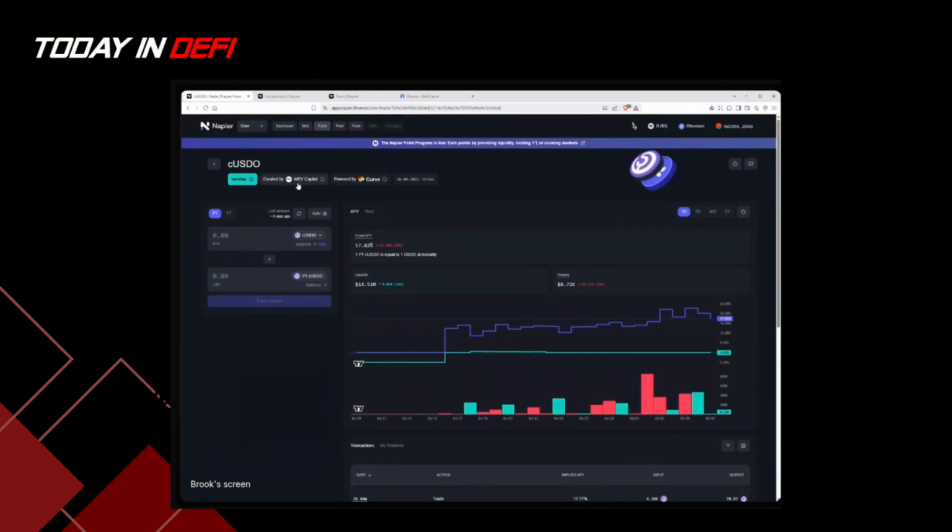However, you can see here that it's curated. It means that it is deployed and managed by NV Capital. And therefore we can understand that NV Capital, who is pretty prominent on Morpho and who has been doing a really good job curating the pools, is currently managing this pool. So it means that there's going to be at least a certain level of liquidity and a certain level of market making activities. So if you look here, you can see that liquidity is actually pretty abundant and the yield is also somewhat stable.